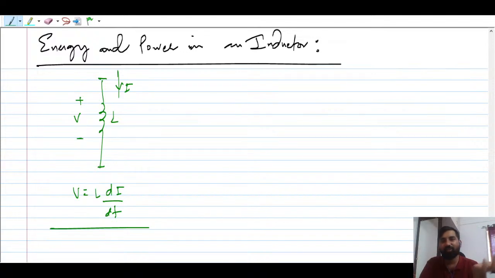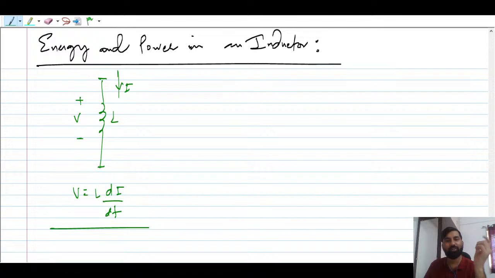Just like you can learn from the semi-final what I say, they don't recall what they have done in the past; they just do at the present moment. So as you see the inductor, the defining relationship is v equal to L di by dt. It is not that sir forgot; some people don't even know what L di by dt is or how it came. I have told you everything, so remember it: v equal to L di by dt.